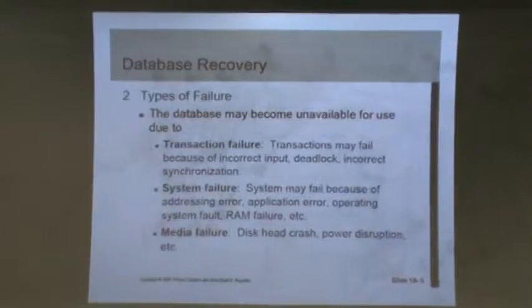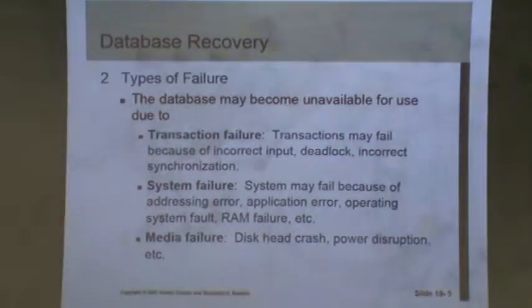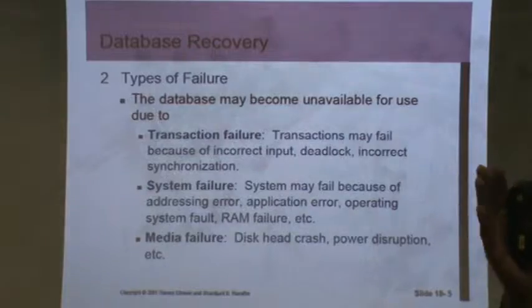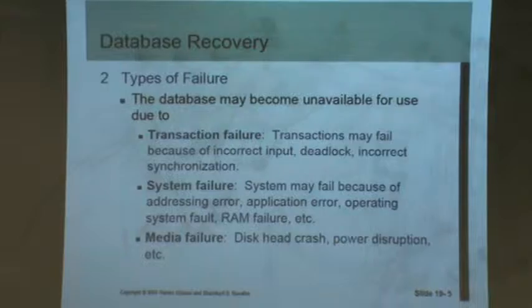So there are different types of failure. He mentioned the system crash. That is one example of failure. However, sometimes a transaction can fail. In the middle of the transaction, we have discussed what a transaction is. A transaction is a logical unit, which means it consists of a lot of operations. It may fail or abort in the middle of the transaction. That is also a failure. So we should be able to recover at the transaction level and also the system level.